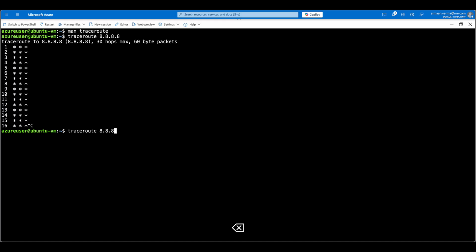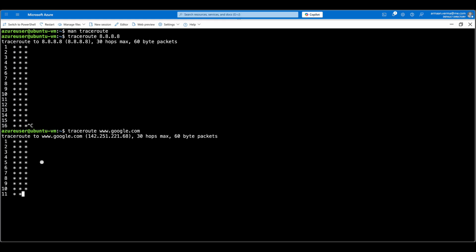You can also try www.google.com, which now traces to this IP address and gives you some information about how the data is traveling from anywhere to anywhere.